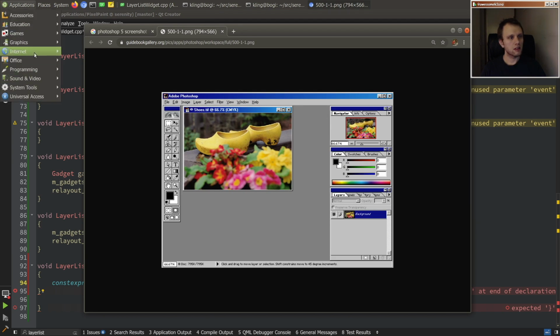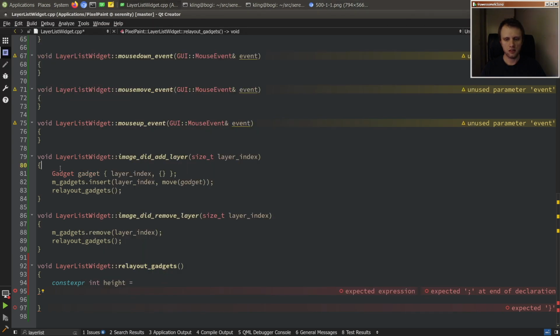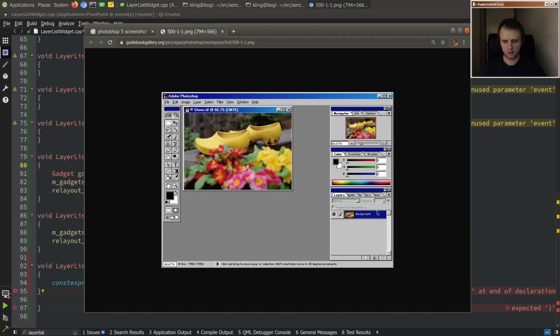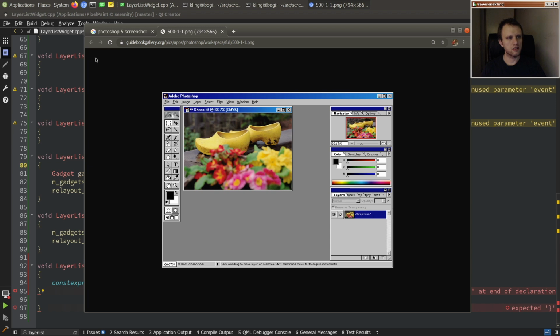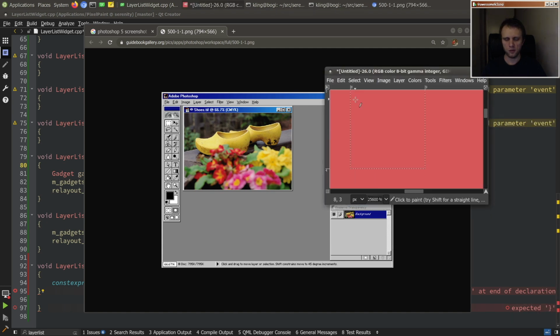Now, let me see. Wait, I just want to measure that. So I'll bring it into GIMP. I have a GIMP window over here.